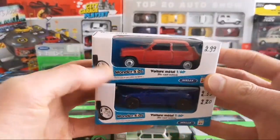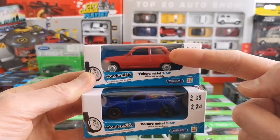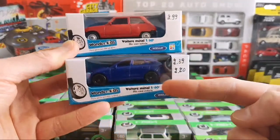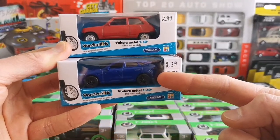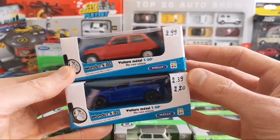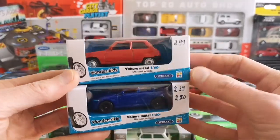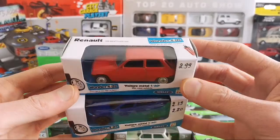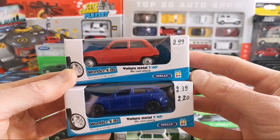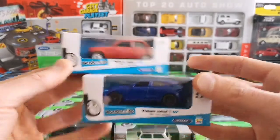So this is a perfect example of what 3-inch is. This Renault R5 is a very tiny car. It's as big as this big Jaguar SUV, you see? So they are made to fit in the packaging. You can see they can both have a little bit of space to roll around in them, but they are not exact 1 to 60 scale. That's an average scale. So they vary between, I think, 1:64 and 1:55.